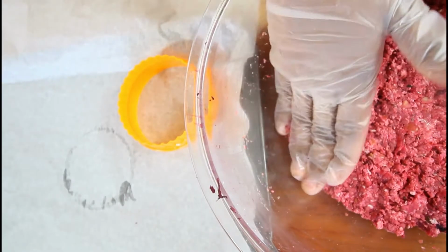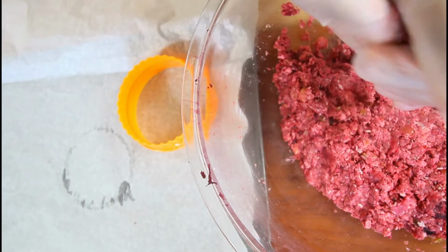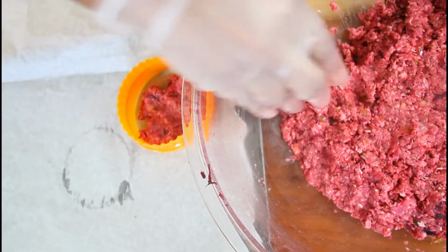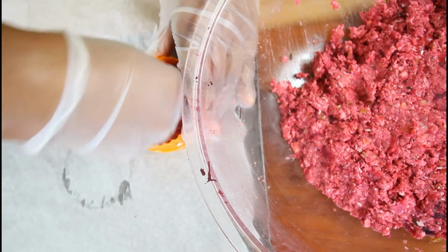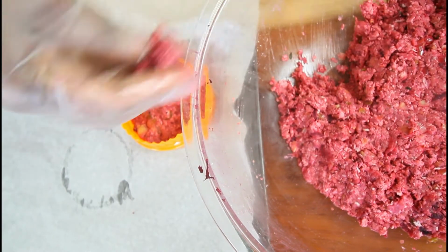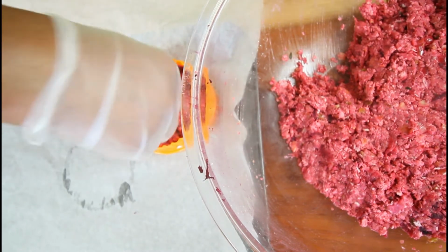This is how things are looking after an hour. What I'm going to do now is just mold them out, right? If you're going to fry it, you need to put it on grease paper and put it in the freezer.